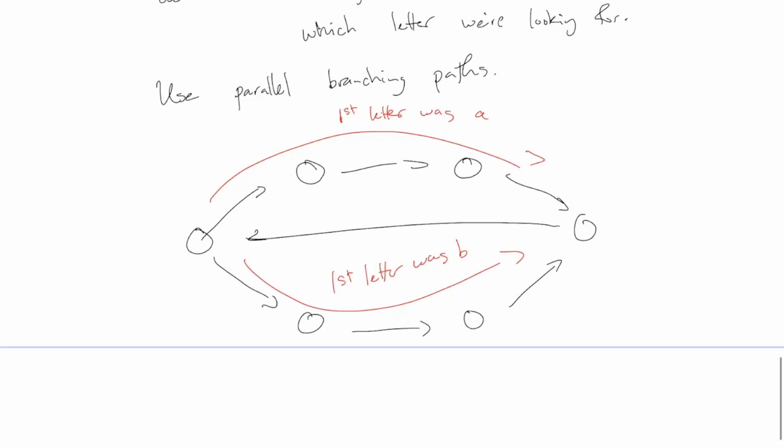All right, let me try and draw this in a nicer way. So I'm going to make a new version of this picture here. Okay, let's draw the A version first. The B version will be very similar and actually in many cases exactly the same. It's just you have to draw them slightly different. I'm going to leave a little space on the top because I'm going to have a lot of labels on various things. But anyway, the A version of this loop starts like that, right? This is if we read A at the very beginning. You mark the A at the very beginning, and now I need a loop which moves me to the right over and over again.